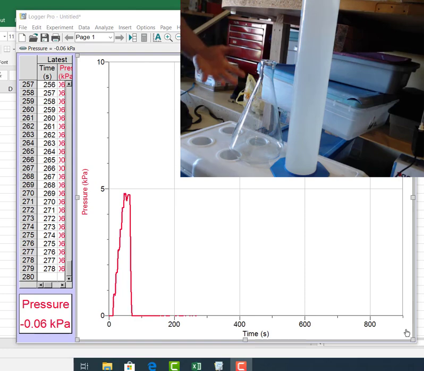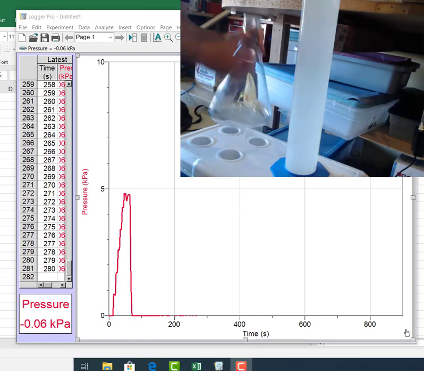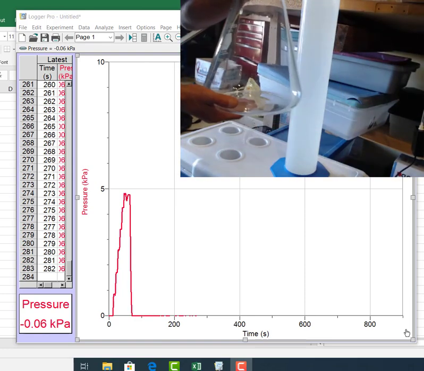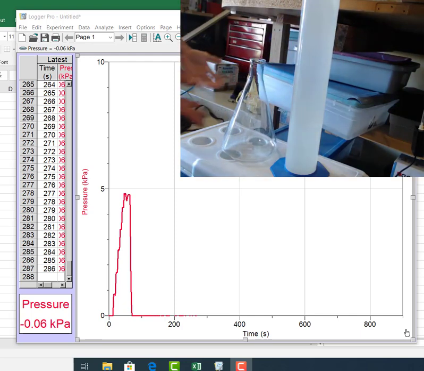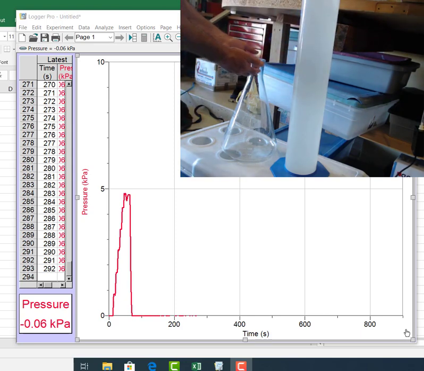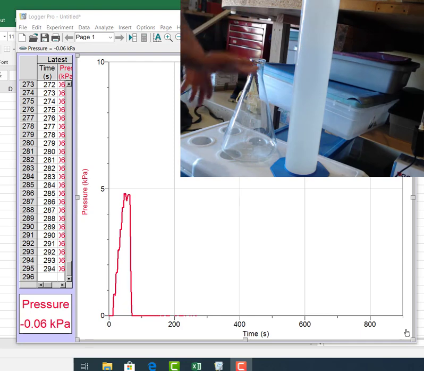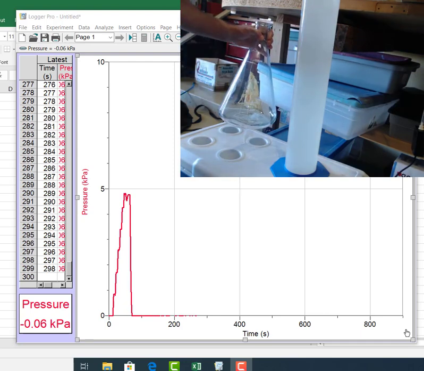This is a pretty fun part of the lab. This is a flask that I'm going to pour this water in, and if this were a class, I would ask, do I have too much water or not enough? This is the beaker, it's almost full. How much will it fill up the flask? Will it overfill it? Will it underfill it? Will it be just about right? Glancing at it, what do you think?